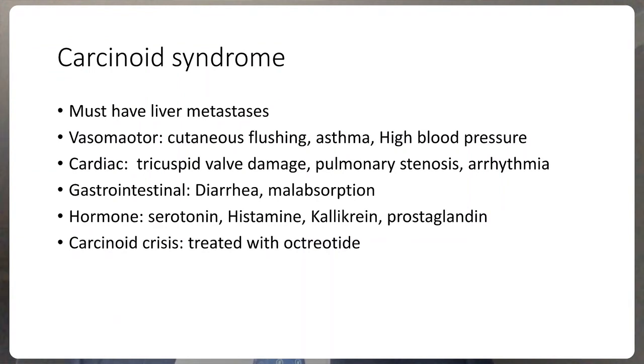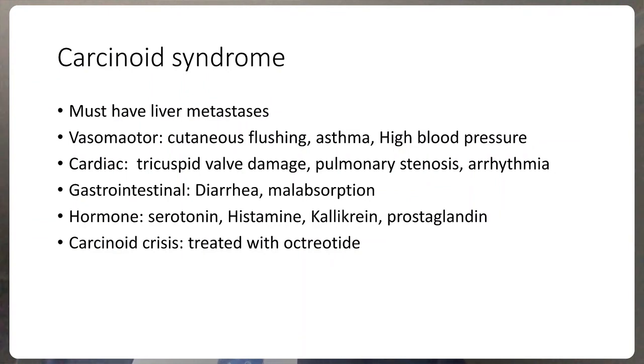With carcinoid syndrome, when patients have liver metastases, we get worried about tricuspid valve damage because of the effect of prostaglandin and the other hormones, mainly serotonin, that will lead to fibrosis and shrinkage of the valve, which will lead to incompetence of the tricuspid valve or stenosis of the pulmonary valve. They also lead to a variety of arrhythmias, and they could lead to hypertensive crisis under anesthesia when the tumor is being manipulated and removed. That's why the anesthetist has to be aware of the risk of developing hypertensive carcinoid crisis during the operation.